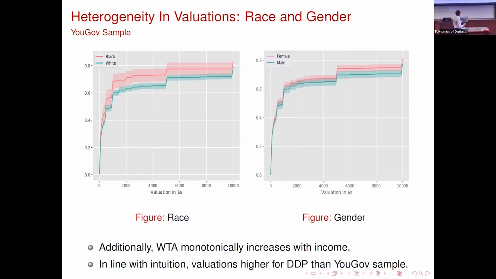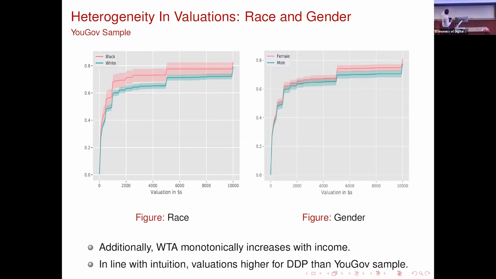The gender result is interesting because there is other research, for example, this paper by Catherine Tucker and Anja Lambrecht, which looks at the value of data to firms, and they find that advertisers seem to value women's eyeballs more than men's eyeballs. But here, looking at the other side of the equation, we find that women seem to value their data less than men. And this is after controlling for their Facebook usage, their income, and other demographics.